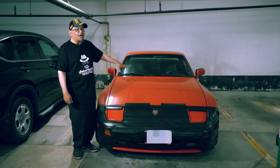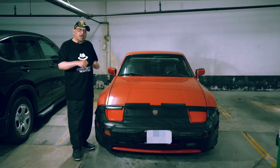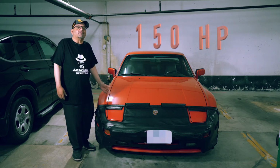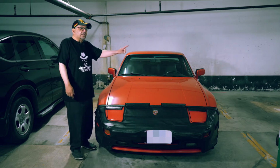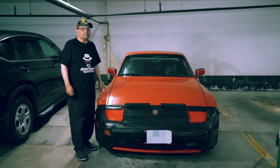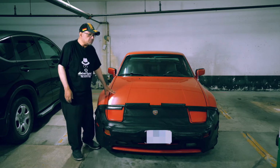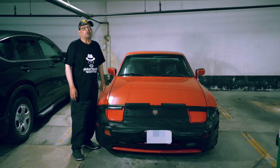You enjoy this car much more if you actually drive it. And it's a 5-speed shift, not a lot of horsepower, 150 horsepower. By today's standards, that's not a lot. A new Mazda 3 is about 150 horsepower. But back then, it was quite a bit. Now, this is a 4-cylinder engine, and in the Corvette podcast, I said that between the two cars, for me, it's 50-50. The Corvette has more power in a straight line. You put your foot on the accelerator, it shoots. This one doesn't have that kind of acceleration, but this one, you can whip it around corners.